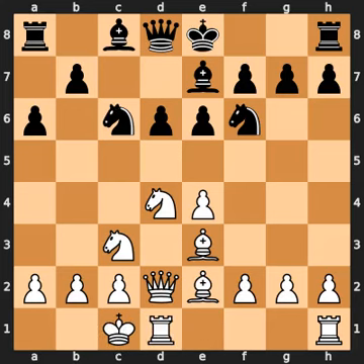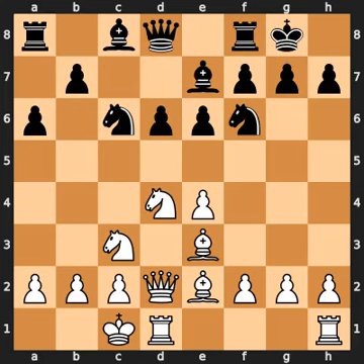All right. I played castles queenside. And black went for castles kingside. So now we reach opposite castling.